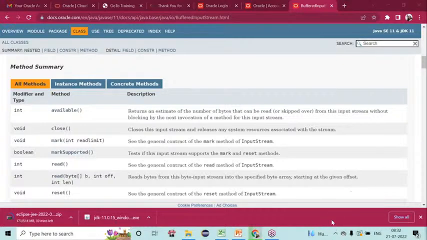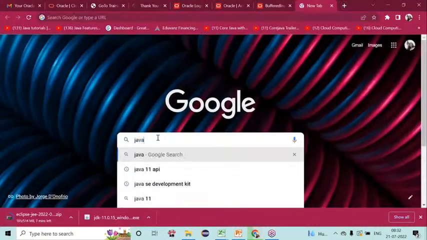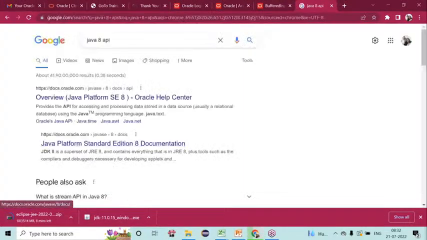So for every version, we have a respective API document. Friends, in Java 8, we don't have a structure like this. We don't see any module. Since 11 only we can see module, package, like this. If you want, we can try to open the Java 8 API document. Open one more new tab. Search with Java 8 API. Click on that.